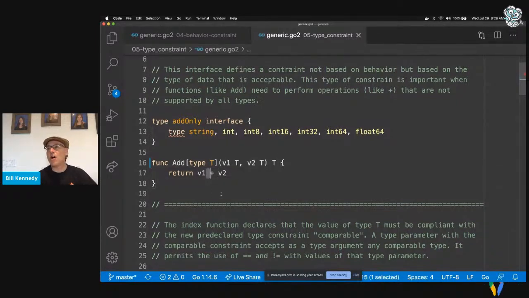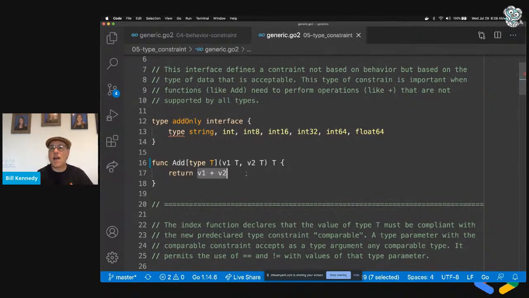Our struct types, user and customer, from the previous example, can't be used in this kind of expression. And since we're not an object-oriented programming language, and we don't have operator overloading, I can't write an operator plus method. The user and the customer will never work. So there is a constraint in that T can't be all different types of data, but only data that can work with this plus operator.